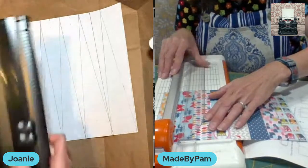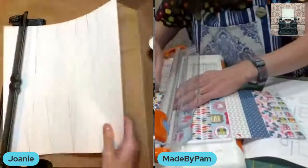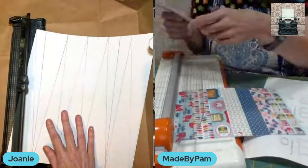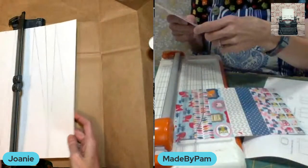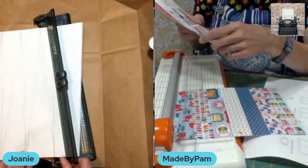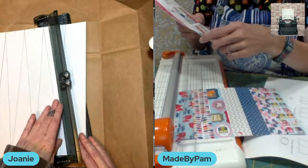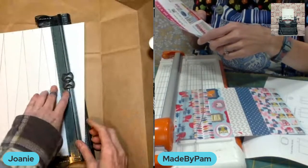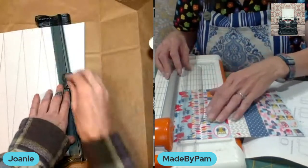Okay, now I'm going to try. I don't know where my paper trimmer is, so I'm trying to be a little bit resourceful here. Well, that looks like a paper trimmer to me. Yeah, but I like the, you know. Oh, the guillotine? Yeah. Chop with their heads.